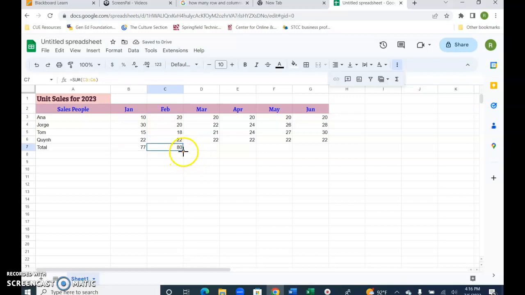Also, it's not the green square, but it's a blue circle, and you hover over it till you get that thin plus sign and drag across, and it'll add all of them for you. And there you have it. So there are some similarities, and for some we have to go a little bit further to find where the features are. And that's the fonts and general formatting, making them look more professional. Thank you.